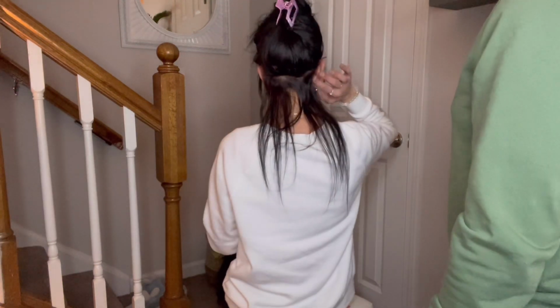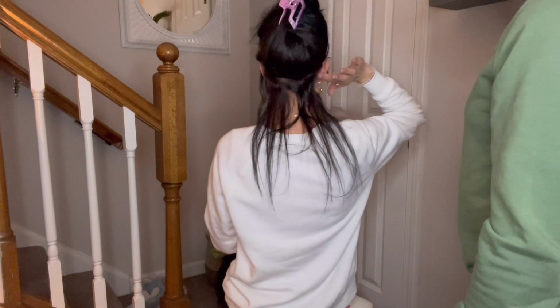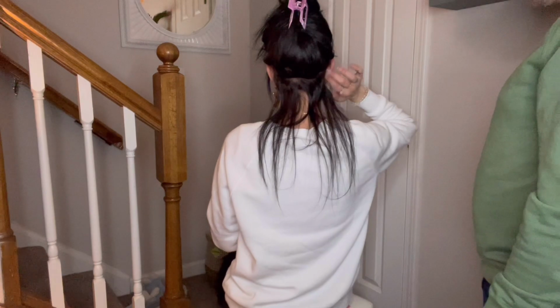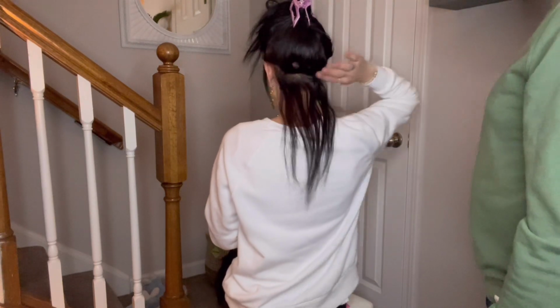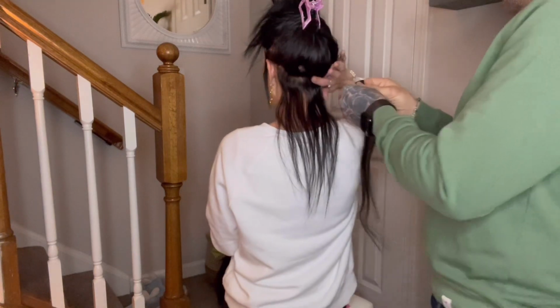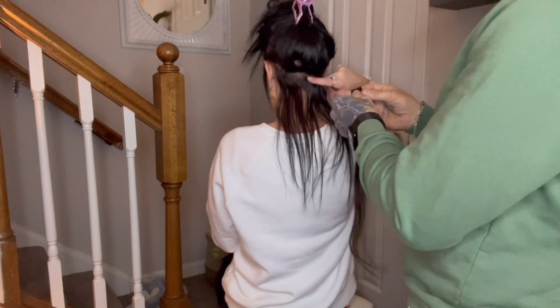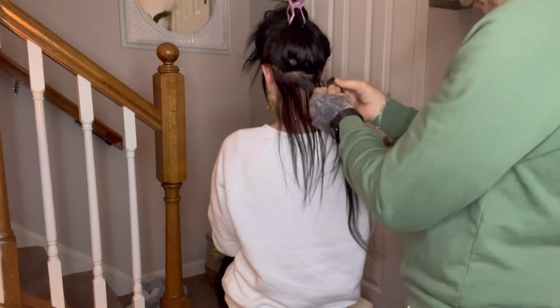And you want to stay about an inch away from the edge too. Because if you're pulling your hair up, you don't want this to be right on the edge, because then you'll be able to see it. So we're probably just gonna put 2 down here, 1 on each side. So you're gonna put it right at the hairline, but not touching your scalp, right below your scalp. And then just press down.